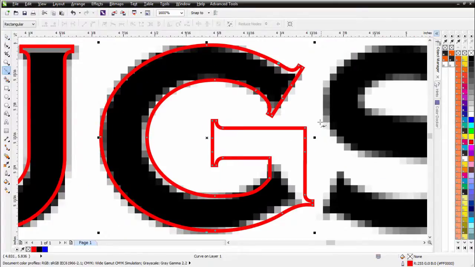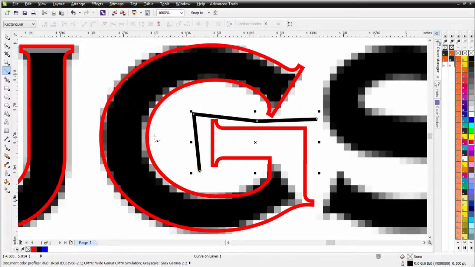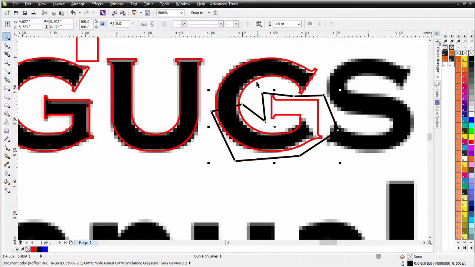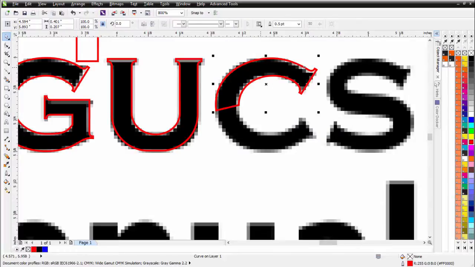Then I'll go back to the Bezier tool, and I'll just go ahead through here and create a shape around this. And I'll go back to my shape tool. I'm going to need this a little bit bigger here. And I'm just going to select both of these. I'm going to select back minus front, and I'm going to take this C here and see if that's going to fit right back in, which it's going to, right about there. So I didn't have to do all that work.